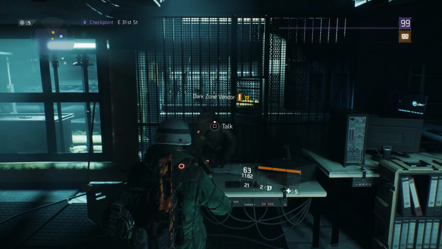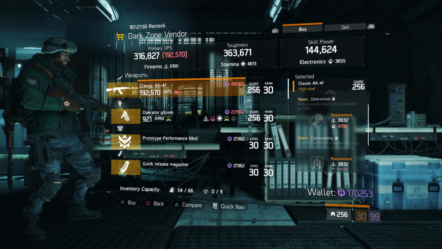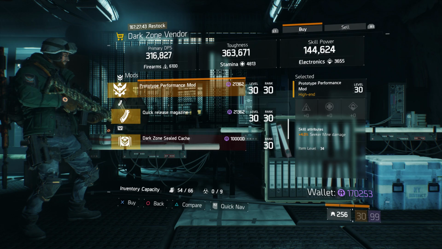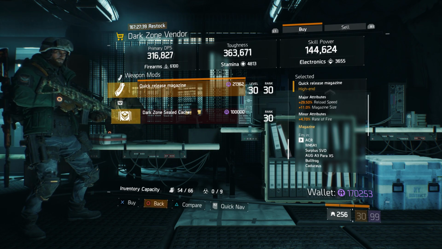Now we're here on East 31st Street. With a classic AK-47 with determined, commanding, and talented. Decisive operating gloves, prototype performance mod, and then quick release magazine.